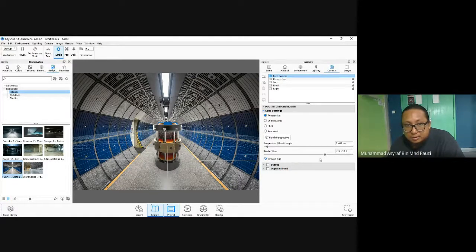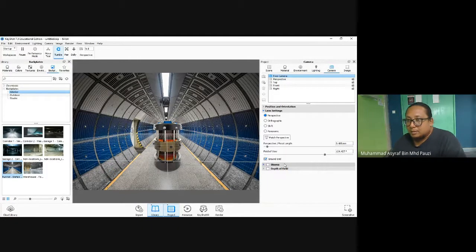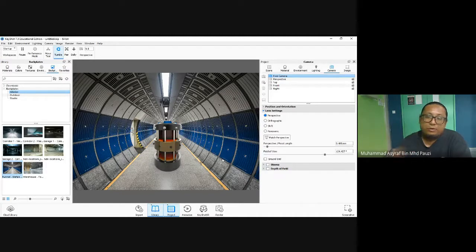Okay, still okay. So if you're satisfied like this, okay, the perspective is a bit skewed, but it's following all the projection, you're satisfied, then you can click render.